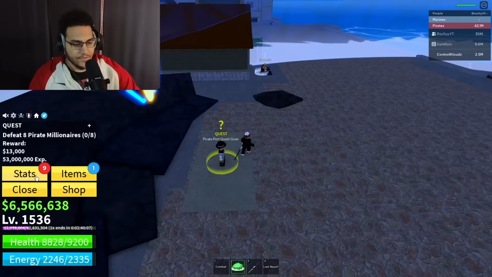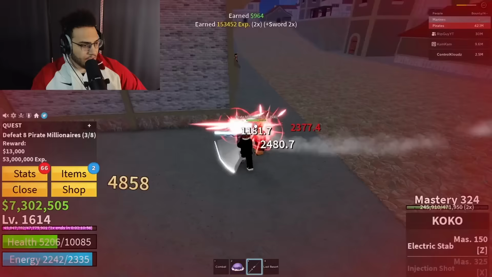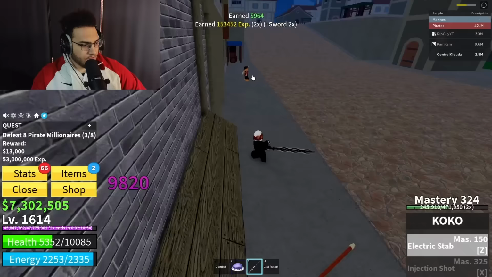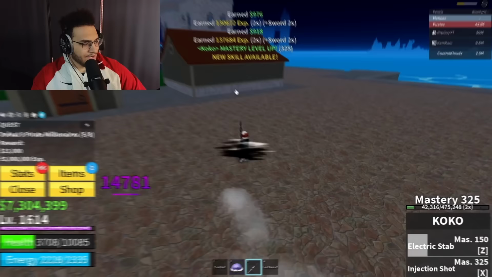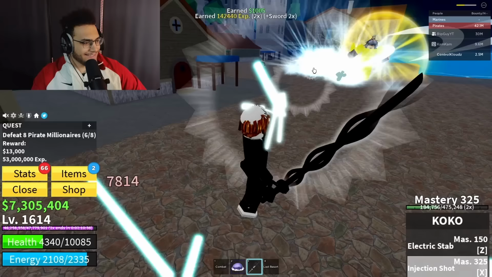I switched my stats to a more sword-centric build just so I can level up my sword easier. All right, here we go, boys. We're about to finally unlock the last move of Koko Sword. Let's get it. All right, 325. Let's go. Injection Shoto. Ooh, wait a minute. Yo, look at that. He's got the little aim thingy. All right, say less. Damn.